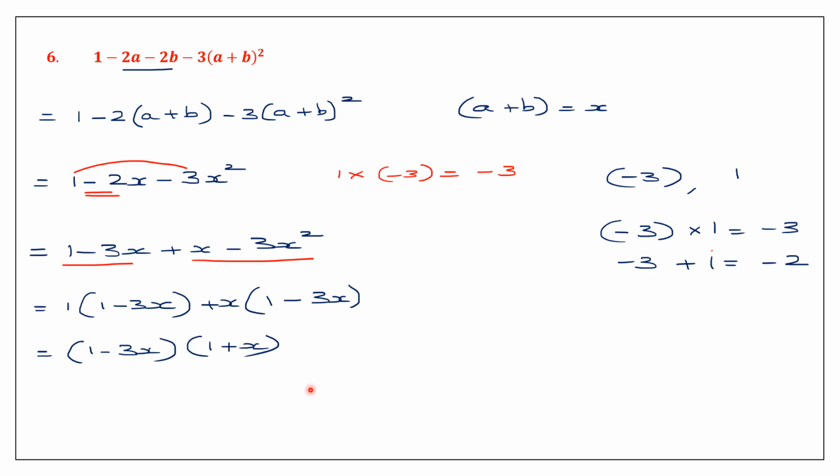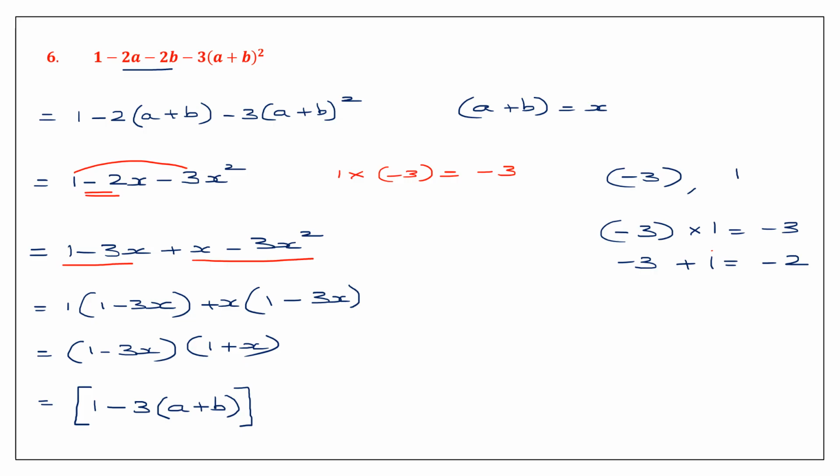Now we are going back to this part here where we said a plus b is equal to x. So this time we're going to resubstitute. Wherever we have x, we are going to write a plus b. So here we have 1 minus 3 into x, and x is a plus b. So that's why we have the square brackets there, a plus b, and then we close brackets here. I hope you understood why we put the square brackets here. That's because here we have written 1 as it is, and here we wrote minus, and here 3x. That means x is a plus b, and we have to multiply a plus b with 3. That's why the whole thing is put in brackets like this.